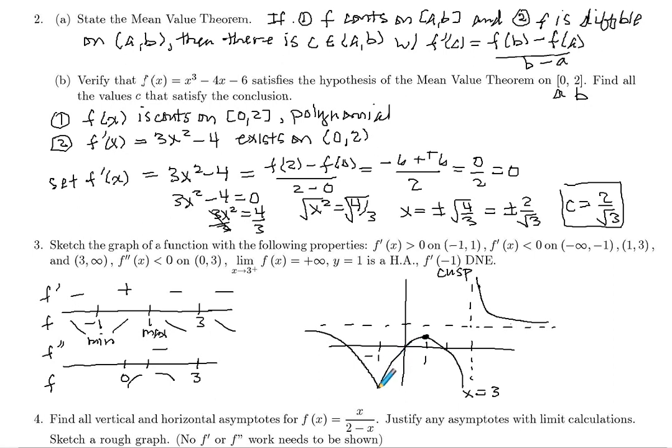So now it's also concave down here. It continues concave down, and that's okay. Maybe 0 is not an inflection point. It's possible. I didn't give you that information, so you got a little bit of leeway. So this is one possible graph. Not the only possible graph, but one possible graph. We got that cusp right here at negative 1, so f prime doesn't exist.